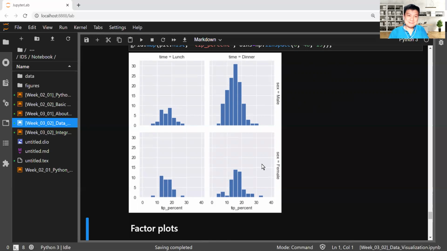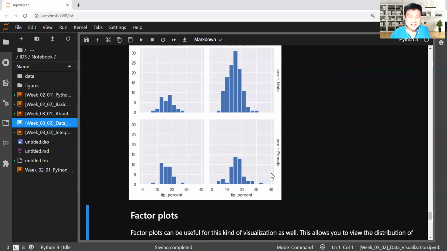There are many insights from this one. For example, in the lunchtime, the male gives less tip compared to the dinner time. In this figure, we can say that female give the same, either lunch or dinner. Something good to see from this visualization.